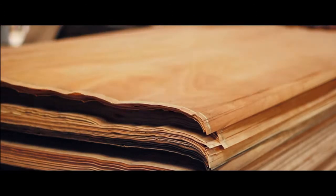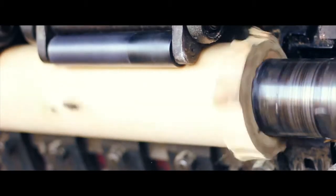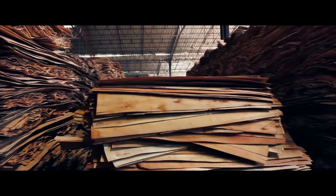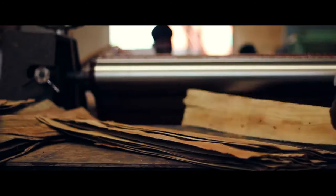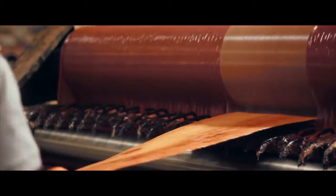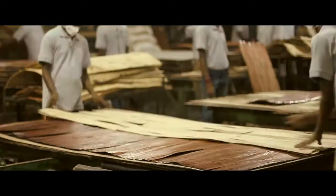Simultaneously, the core of the plywood is manufactured in a similar manner as the face veneer. The core veneers are now moved to the assembly section where the core and face veneers are married together to form the final plywood board. The peeled core veneer is passed in between a resin applicator in a manner to ensure even surface area coverage. The sheets are placed one on top of the other in a crisscross manner to achieve great dimensional stability.